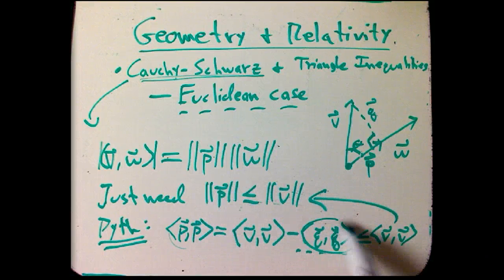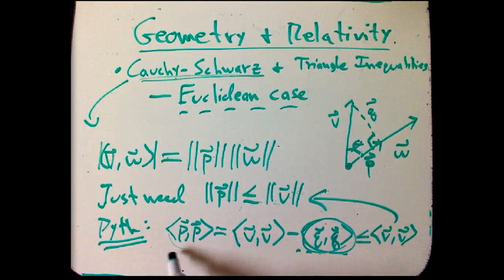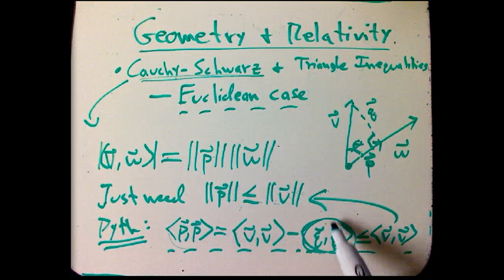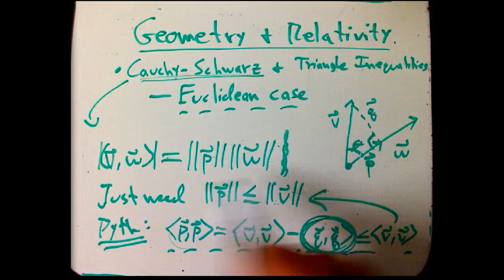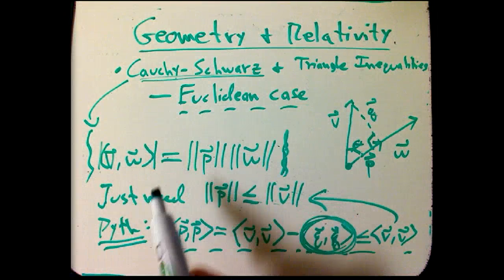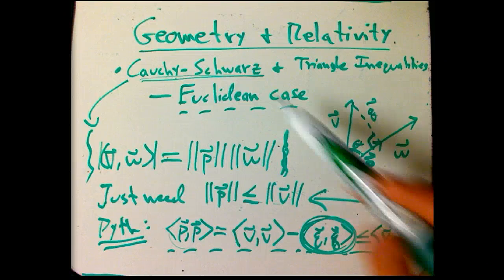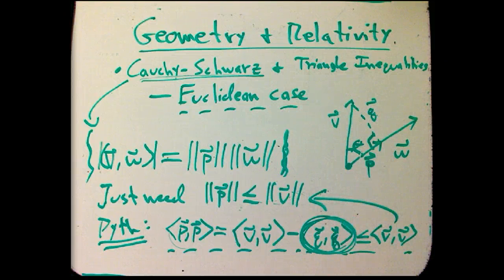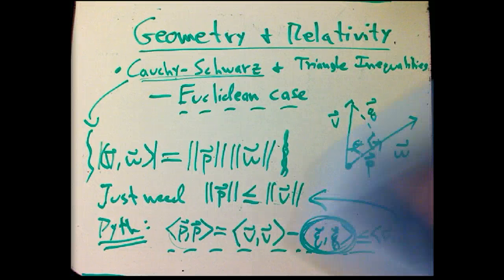And they're only going to be equal when the magnitude of Q is zero, and that's only when Q itself is zero, by the positive definiteness of the dot product. So it's just a simple consequence of Pythagoras, a very easy inequality from positive definiteness, and this master formula about the meaning of the size of the dot product and how it relates to projections. That's it. And if you see a more complicated proof of Cauchy-Schwartz, you should probably complain that this is really a better way to do it.